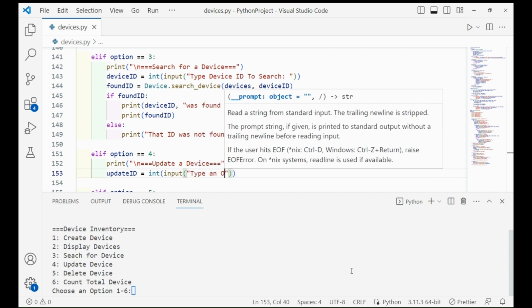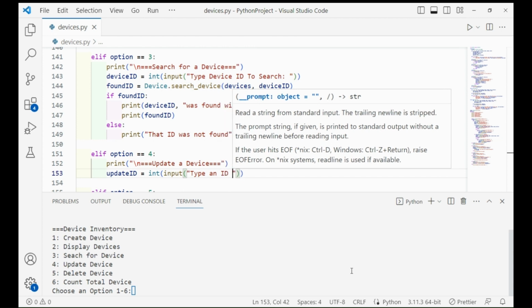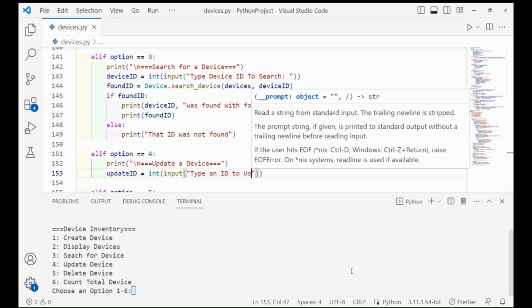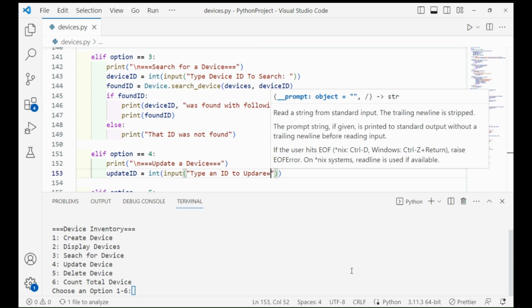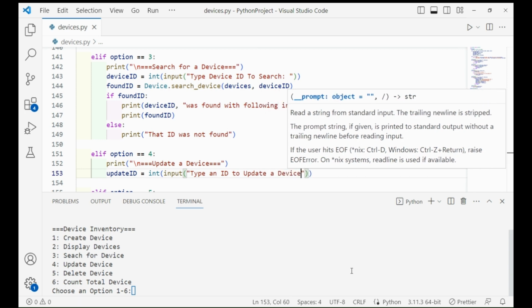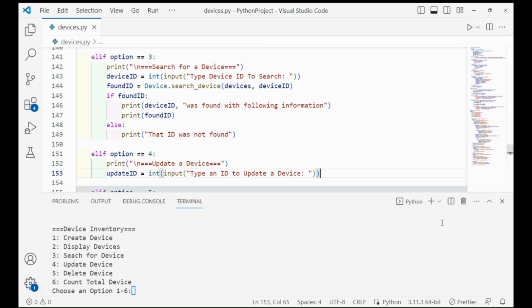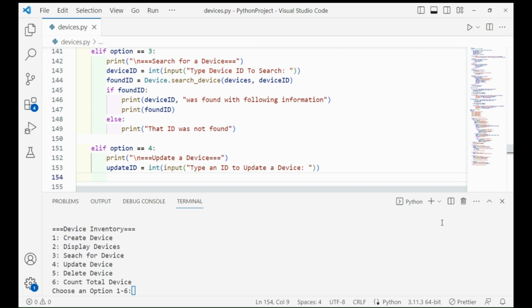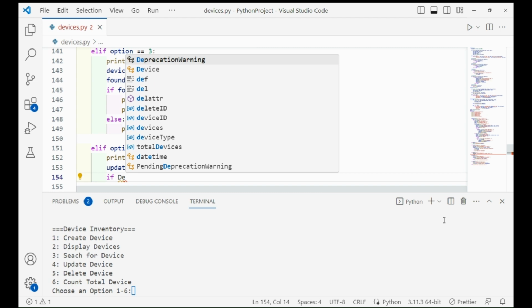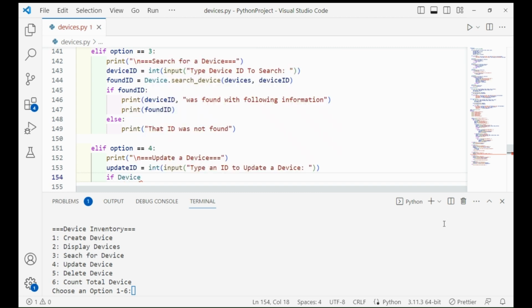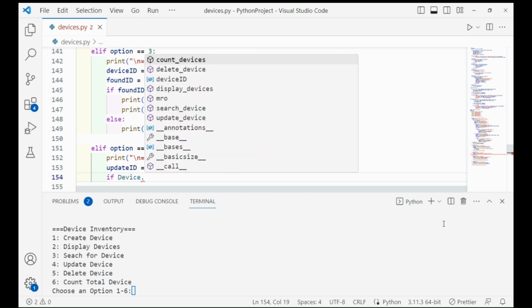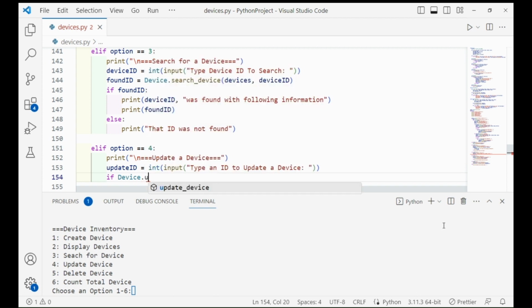Type an ID to update a device. So once the user types in the ID, we check. We call our base class, and then call the class function.